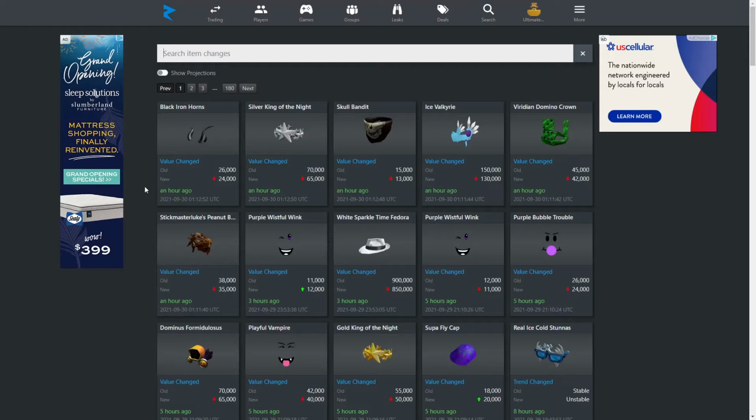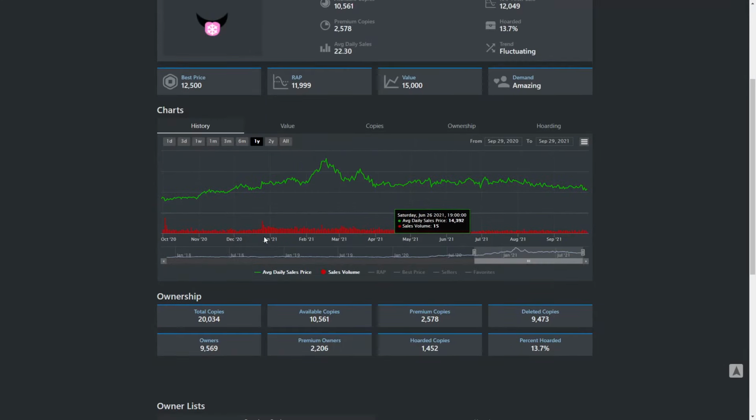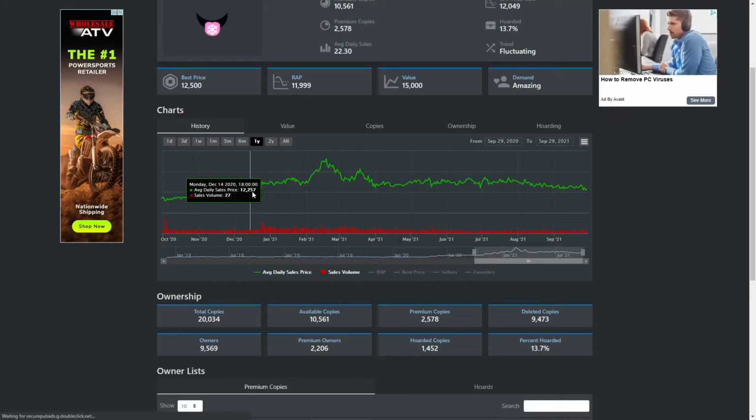It also goes almost back to where it was from everything dropping in value from headless, and then past that. A really good example of this is Catching Snowflakes. The most inflation time seems to be in February. I'm just going off what I know. I haven't actually experienced a headless time period and an inflation before, because when I traded back in 2017, it wasn't like this. It wasn't drastic changes in items like it is right now with the holidays.